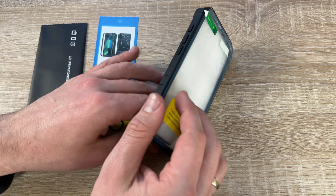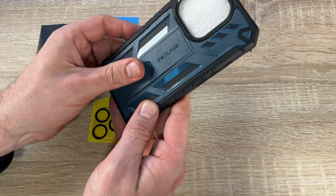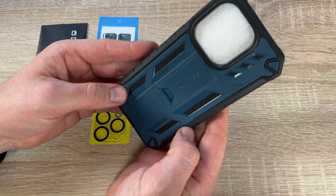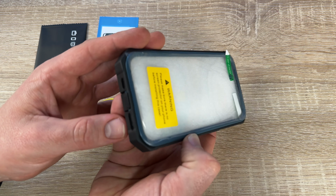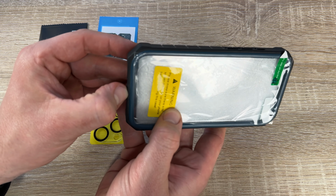This all brings the FNTCASE to us. It's an FNTCASE for our iPhone 15 Pro, Plus, Max, or what you need.